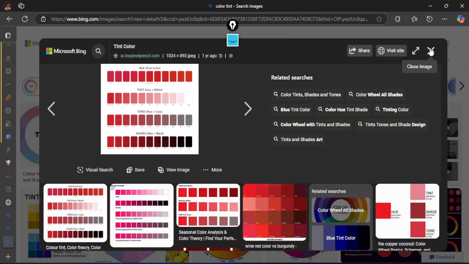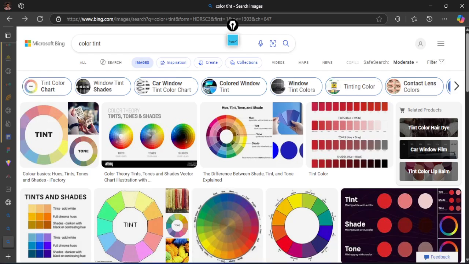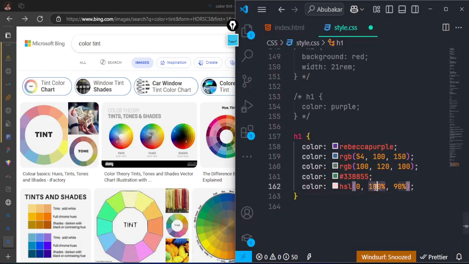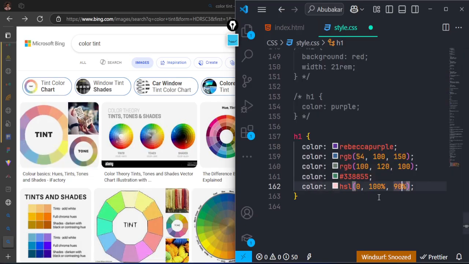They depend on how you use English to represent them, but they are still the same. You can move from the same color all the way to the black or gray version of it, or all the way to the light version of it. And how do you do this with your CSS? You can use HSL, because with HSL you can control the saturation and the lightness level. So based on this lightness, you can move from the light version of the color all the way to the dark, or from the dark to the light.